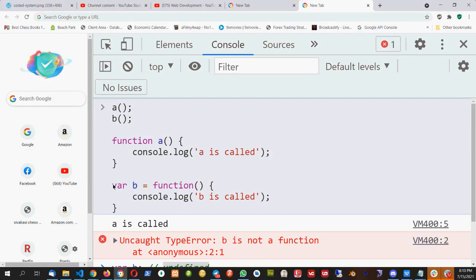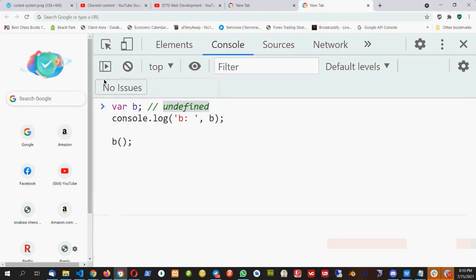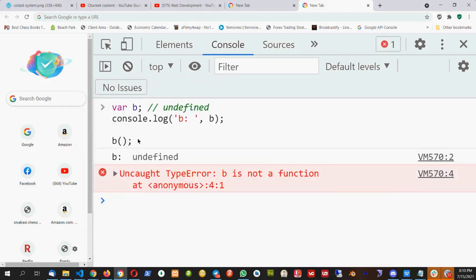Because in React, we will be creating all the functions this way only. So it's not really bad, but we have to keep in mind that we have to call B after we define this one. It's not really bad. I just asked a question which actually has no answer.